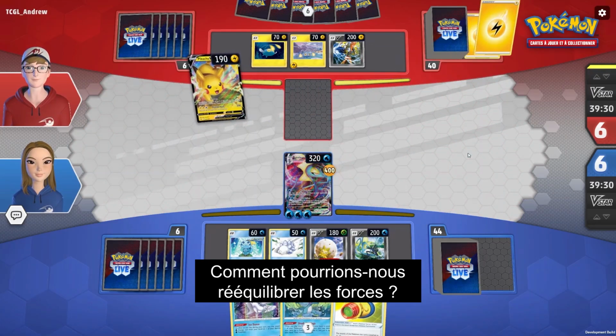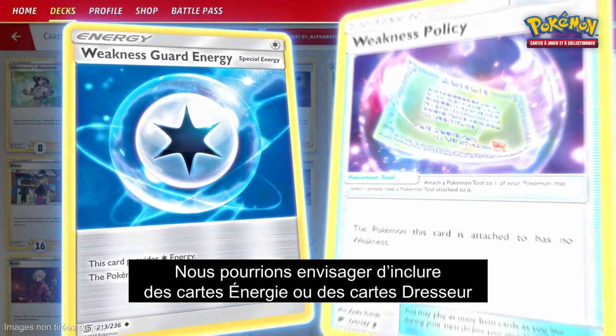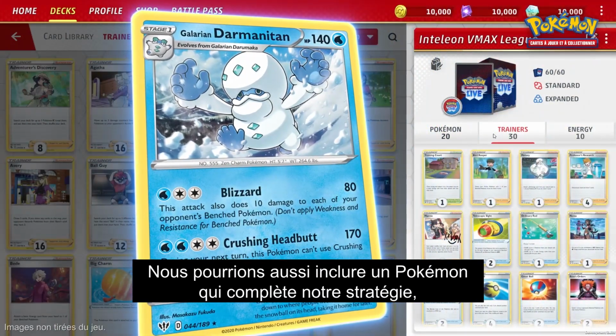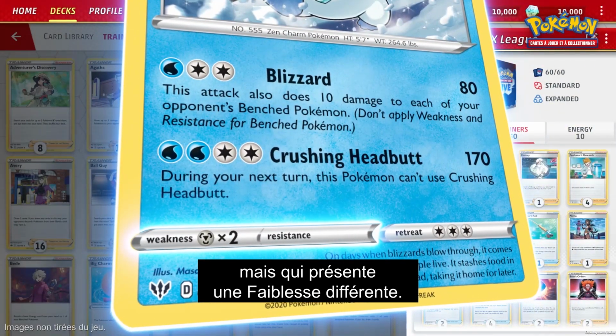What could we do to improve our matchup? We could consider including energy cards or trainer cards that remove the weakness of our Pokemon. Or we could include Pokemon that complement our strategy, but have a different kind of weakness.